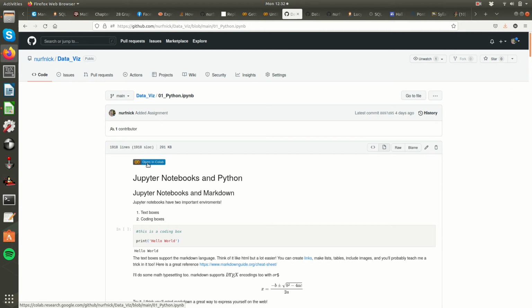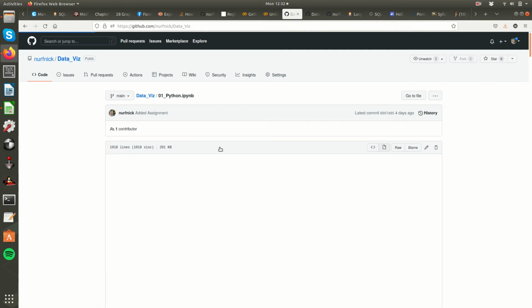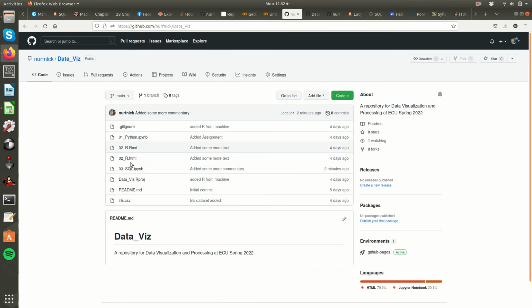Now, I am on my home computer. I'm logged into Google. I've got all the cookies enabled, all those things. And I'm sitting here on my personal GitHub repository for this course. If you haven't found it yet, you might. I don't guarantee it'll look this way by the end of the semester. I might start dividing it up, put Python and R or SQL together or something.